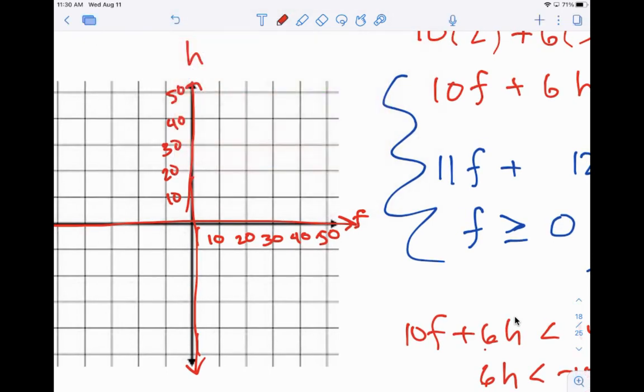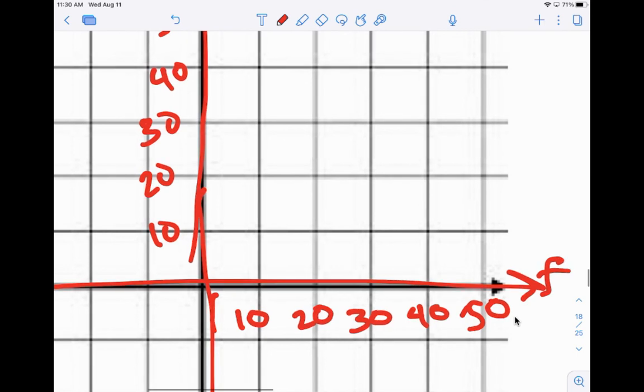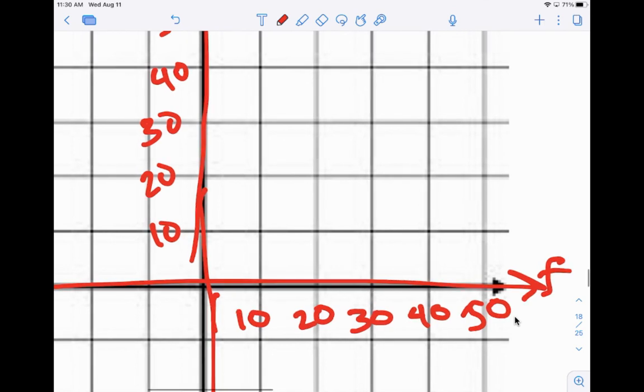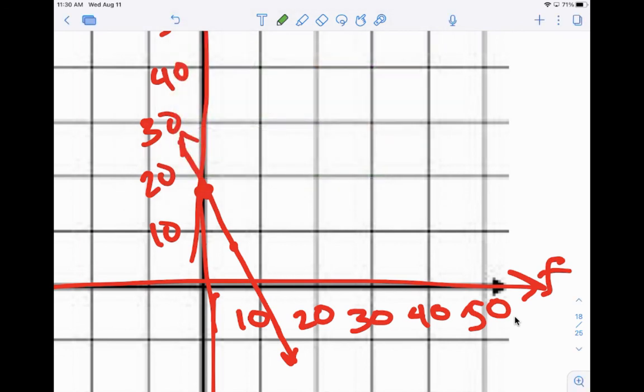Let's go ahead and graph up 17 and then down. It's not letting me grab it. There we go. And then down 5 and over 3, or down 10 and over 6. So I'm going to go down 10 and over 6. And there we are. Okay. It is equal to, I mean, you can have equal to number of hours, right? Totally have an equal to. The green one was up 10.25, so like there.